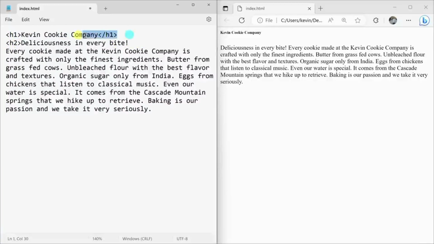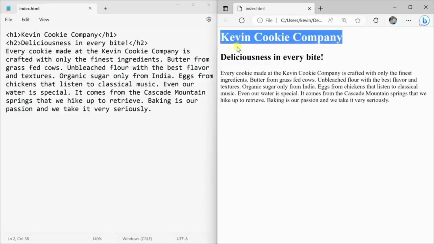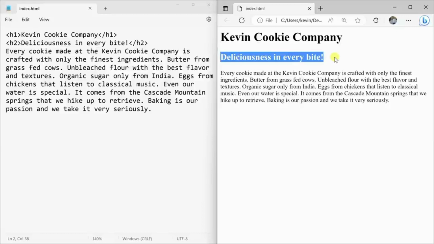And just like we did in this element up on top, we need to close it. Here, I'll enter in the closing tag, I'll type in H2, and then the greater than sign, and here I have my second header. I'll save this page, and over on the right-hand side, let's refresh it. And look at that. Here I have my title, and then here I have my subheader.